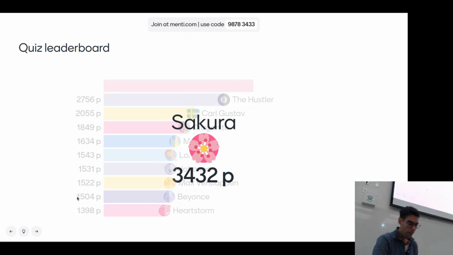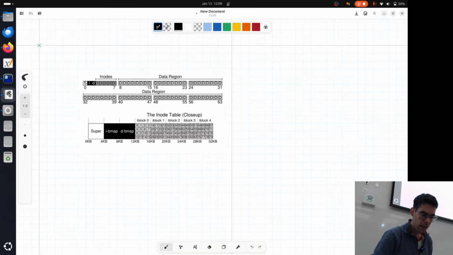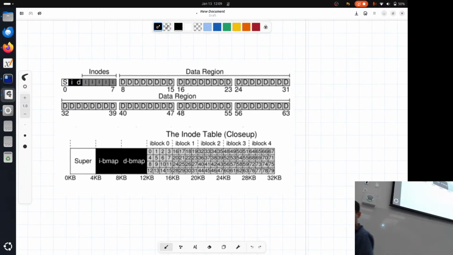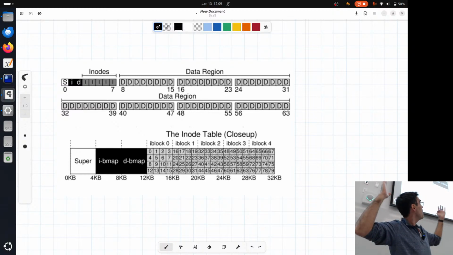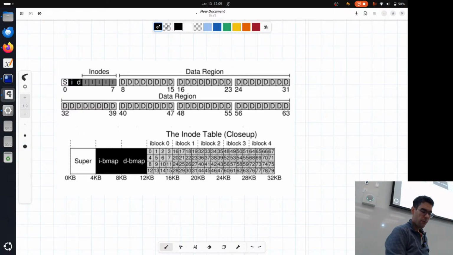All right, okay. So what I'd like to do is spend a little bit of time taking a look at this diagram from our textbook. This is that super high level overview of the structure of the vsfs file system. At the very top here, we have the overview of the disk structure itself.